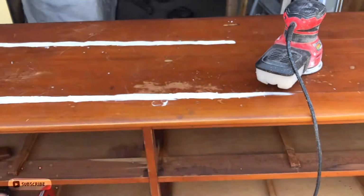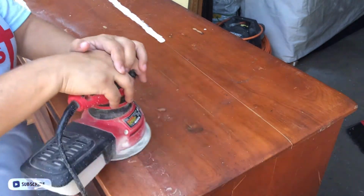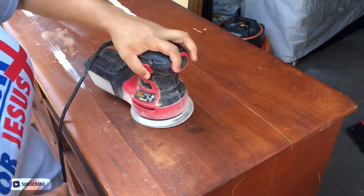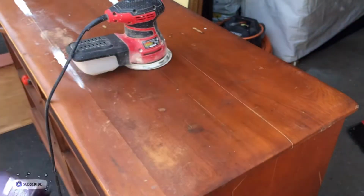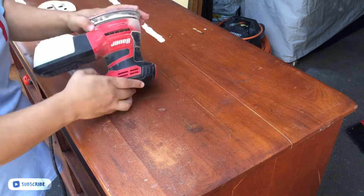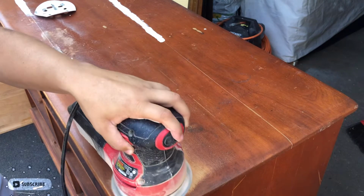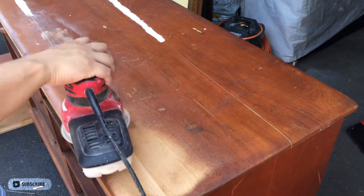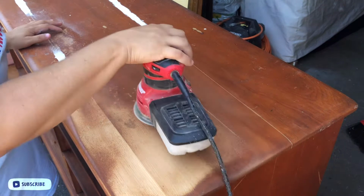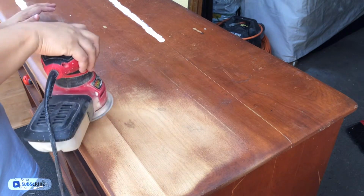Now it's time to start sanding. I'm gonna use an 80 grit sandpaper to start and see how it works. The 80 grit sandpaper was not working, so I decided to go down a little bit and sand with a 60 grit sandpaper. And the 60 grit is working much better, since I wanted to stop on bare wood because I'm gonna do a whitewash. And after the 60 grit, I'm gonna go up to 120 grit sandpaper.